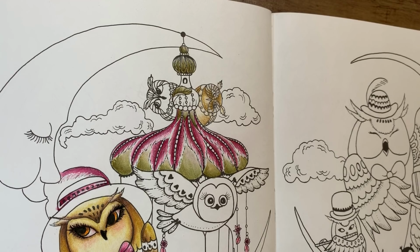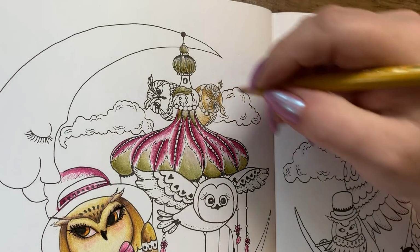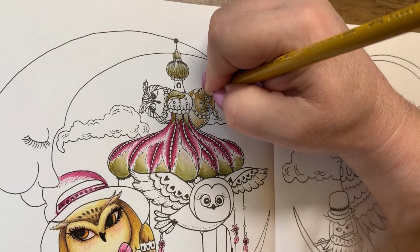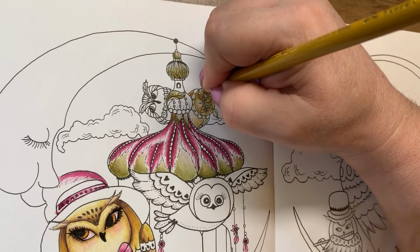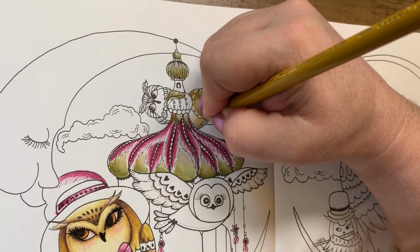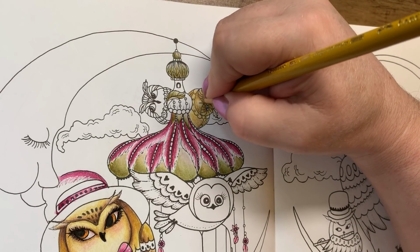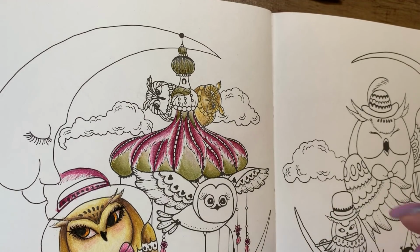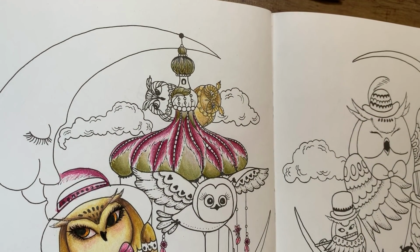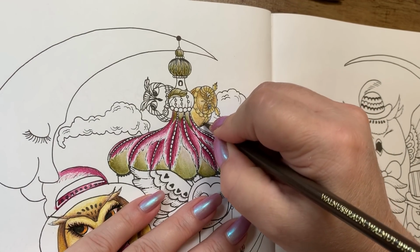Okay. I'm going to throw some of this yellow ochre in here. Brighten up his eyes a little. And we'll see what we can do with him and play with him a little bit. Darken up his little wing here a little.